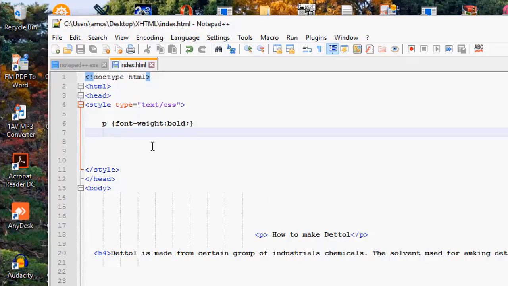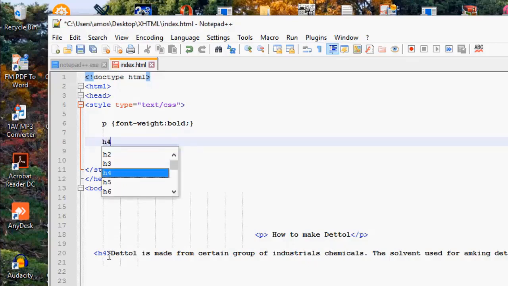Okay, so in the same way, first we will identify this second line of the sentence by writing H4. That's the parameter that will identify it. Then this special tag, let me just copy this one.